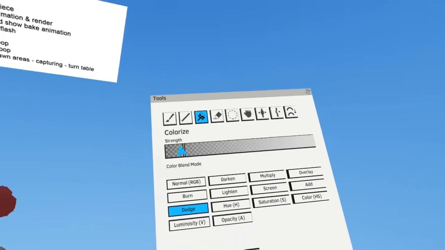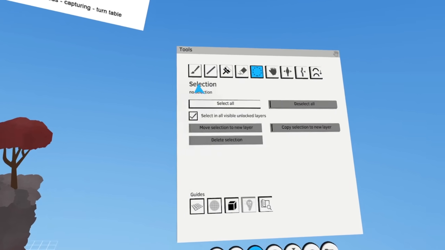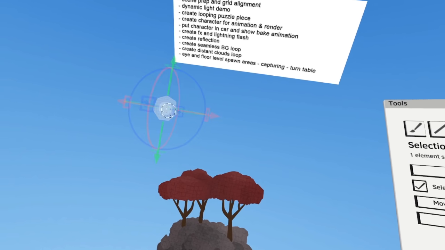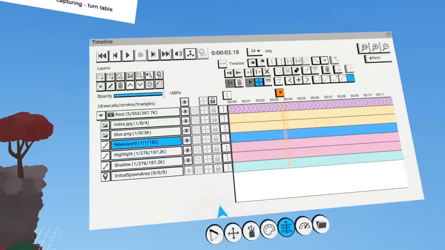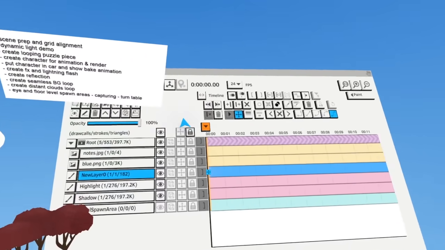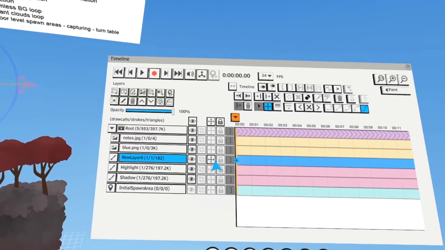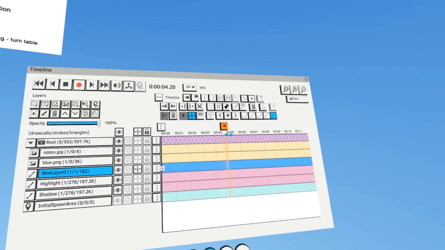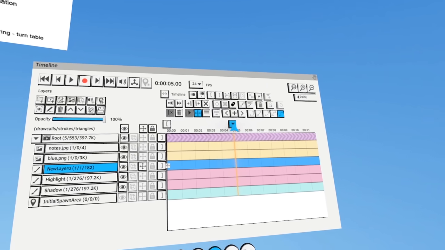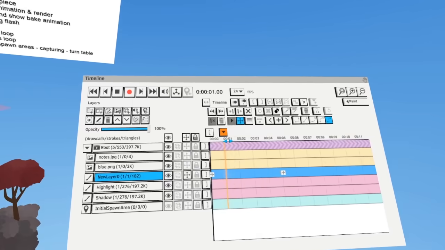All right, so let me do another light source here. So I'm gonna create a light source. Boom, this is my sun. And then I'm gonna animate the light source. So I'm gonna turn on the record feature here, auto key. I want to create a loop, maybe at 5 seconds. So until 5 seconds, I'm gonna animate the light a little bit.